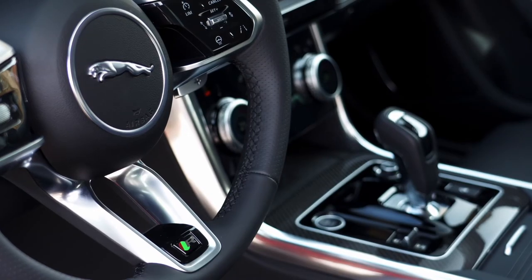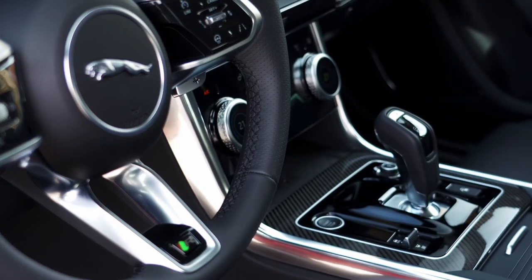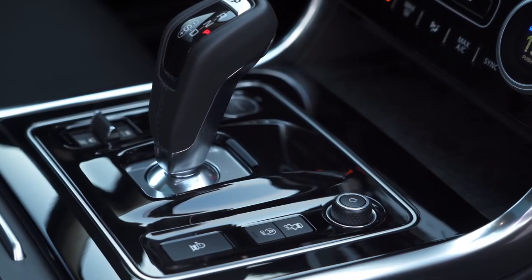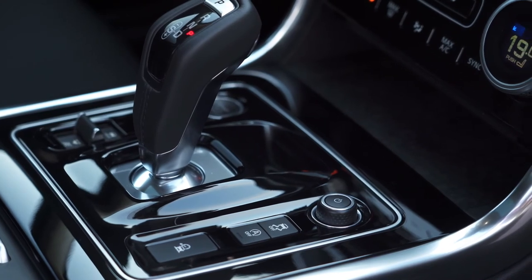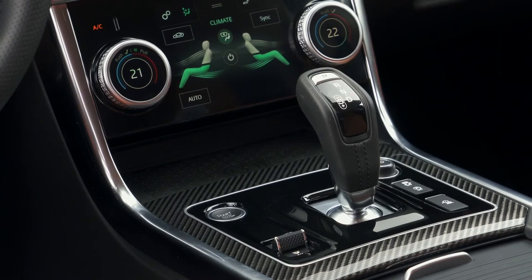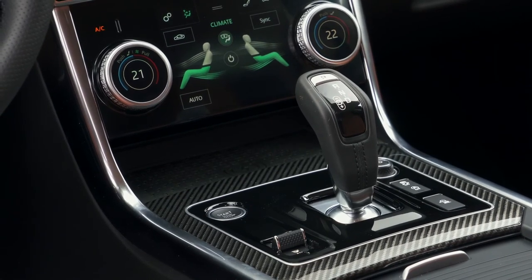Jaguar XE features a pistol grip gear selector. Press the brake, squeeze the trigger and pull towards you to engage drive, push away to engage reverse. Shifting towards you and nudging to the left will enable sport mode. This will alter the operation of the automatic gearbox, holding onto gears longer to give punchier performance.